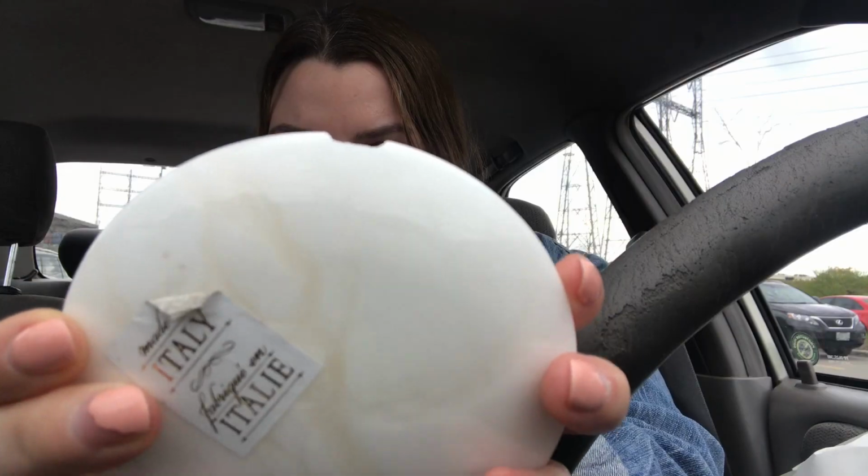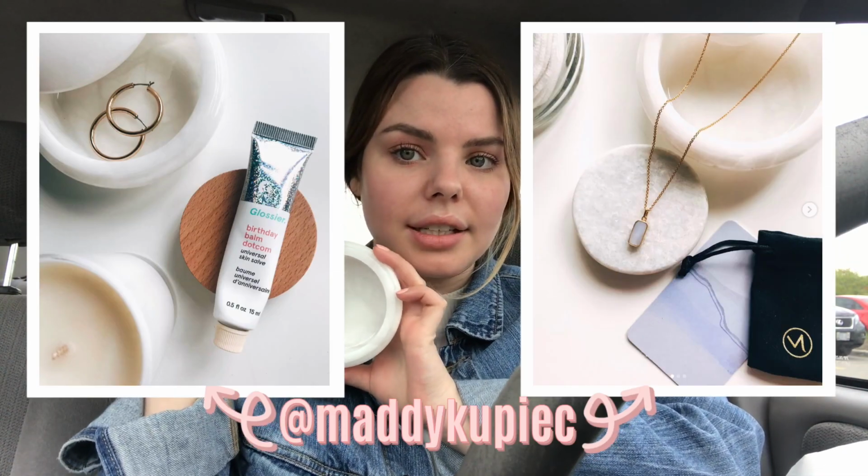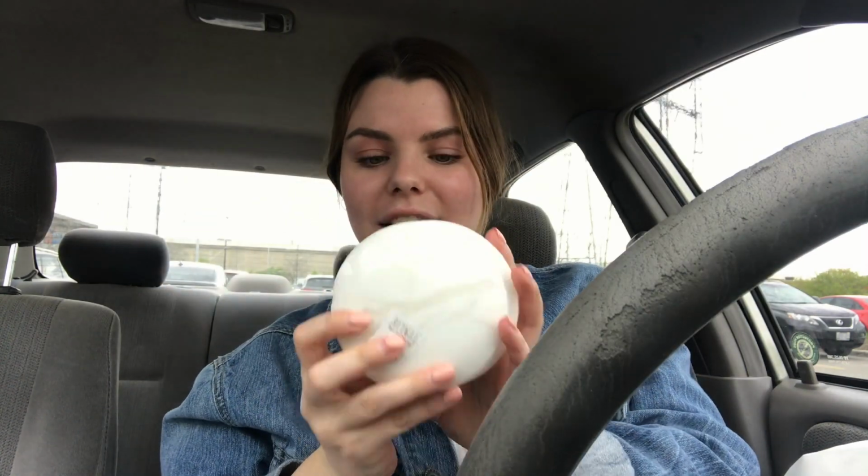The first thing that I got at HomeSense was probably my favorite thing that I got at HomeSense, and it was on sale. This is a little jewelry box. It's marble. This is what it looks like. It does have a little chip right there, and that's why it was on sale. But honestly, you can't tell. And this is how it opens. It slides open like this. So this would be so gorgeous in photos with hoops in there or a dainty necklace. Oh, I'm so excited for this. This was $9. Originally it was $20. So this is probably my favorite find at HomeSense, I think.